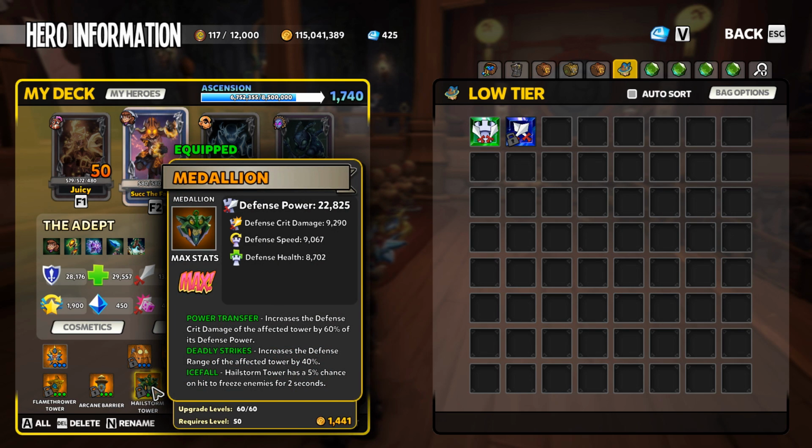Now, same thing with range there. You almost cannot give up the range on this tower, as the range on it is good by default. However, with Deadly Strikes, it's a must-have in there. So Power Transfer and Deadly Strikes, to me, are must-haves in the Hailstorm Tower. And Icefall is what I have personally chosen as the third.